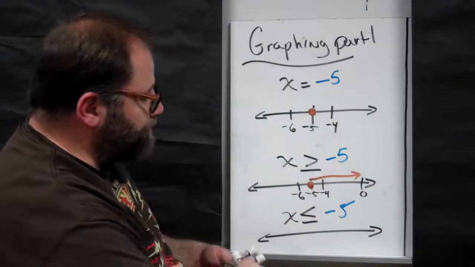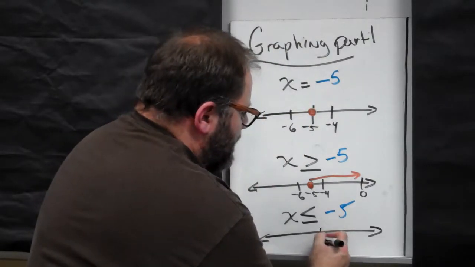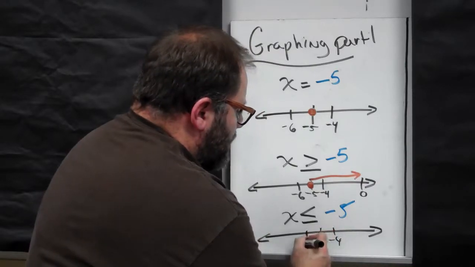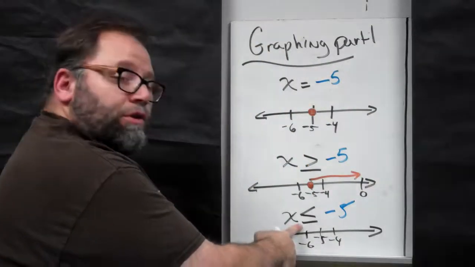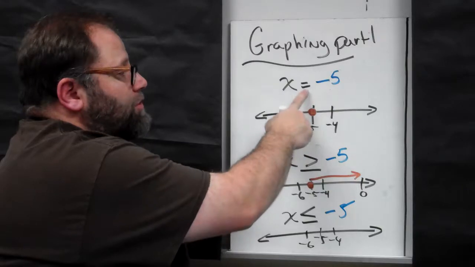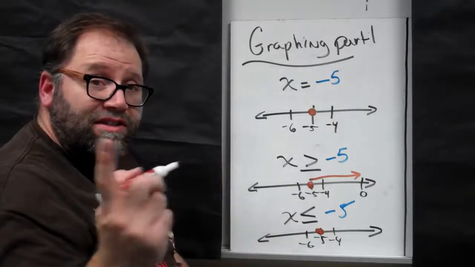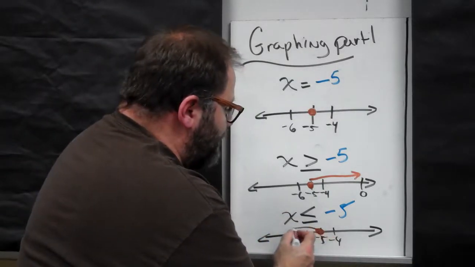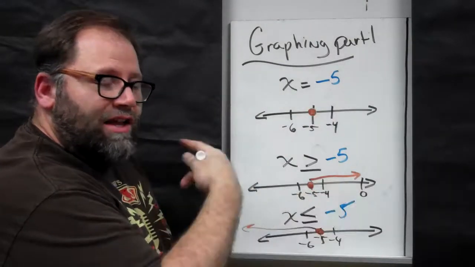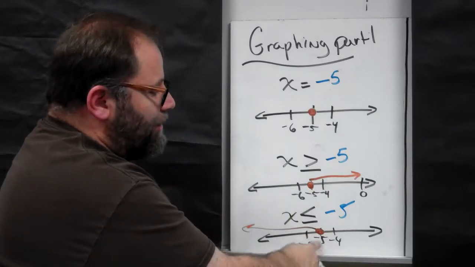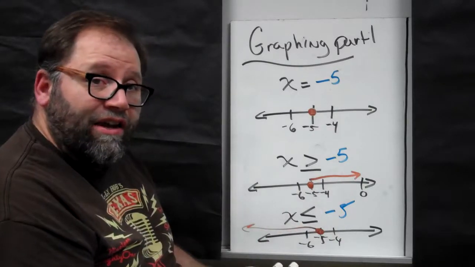If it's less than, let's put our 3 points on. We've got -5, -4, -6. If it's less than or equal to, we do the same thing. Because this equal to sign is here, we reference back to our equals to, which means closed circle. And now we check, it's less than. So if we're going less than, that means we're going off to the left. I once said greater than to the right, less than to the left. So now we have -5 included in our solution set because it's also possibly equal to, and then all the numbers that are less than -5.